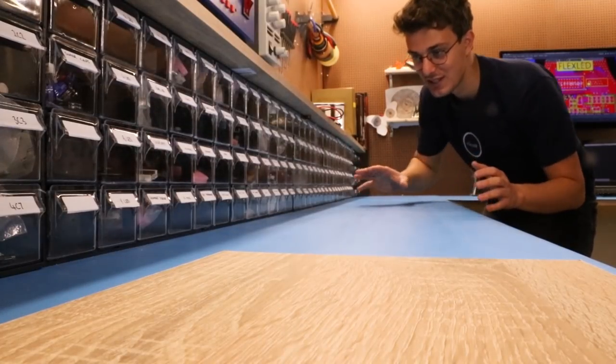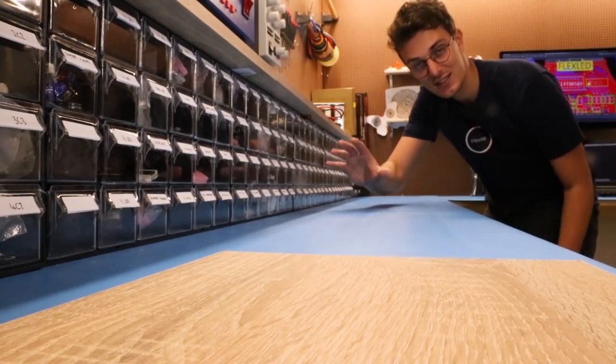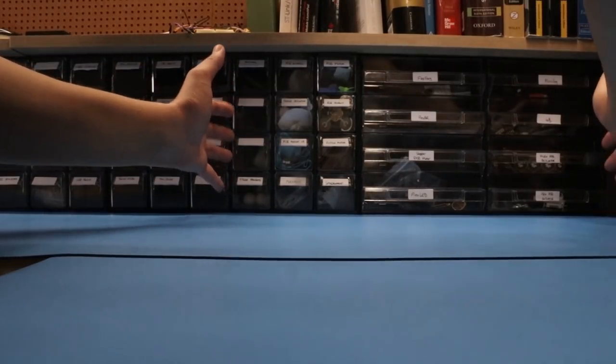My favorite part of this lab is this 3-meter long set of drawers. There is a total of 176 drawers. These are the same drawers that I had in the previous lab, but I had added some more. I have this section here for ongoing projects.